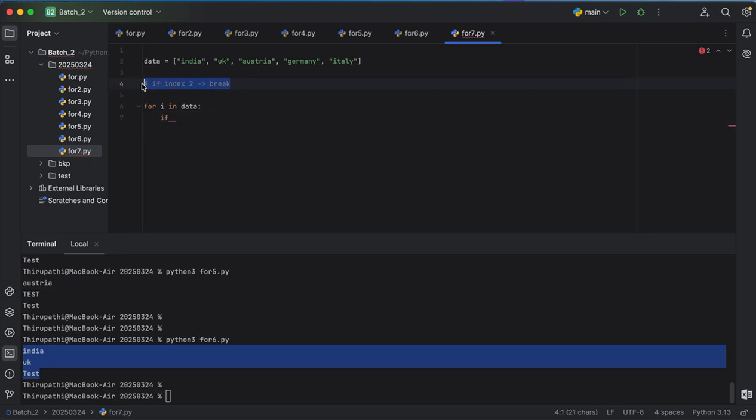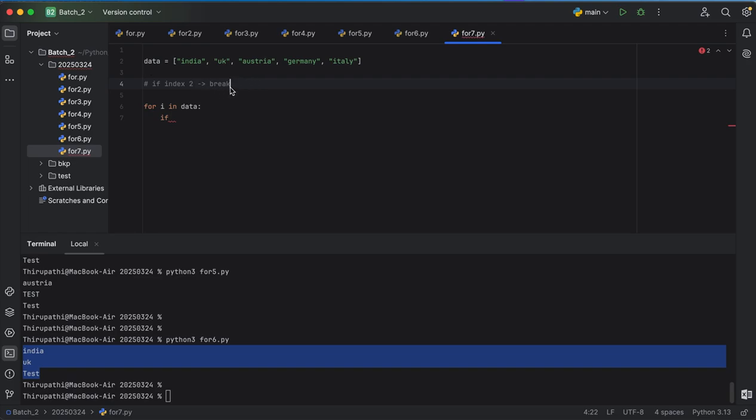Understand the question: how to get indexes. If index is 2, once you reach the second index, you need to break the loop. So yesterday we learned the range function.